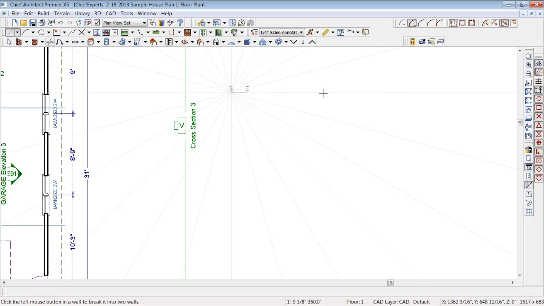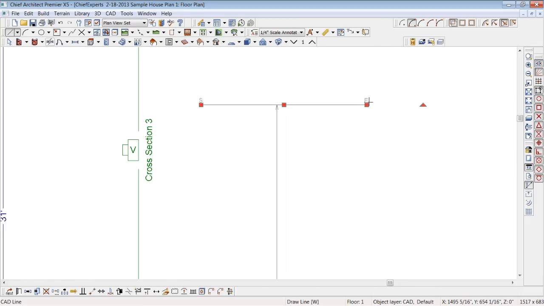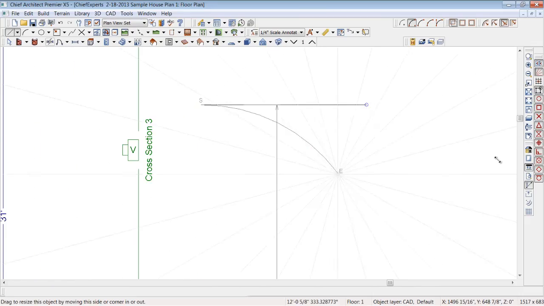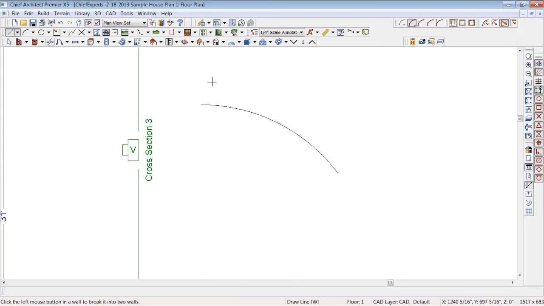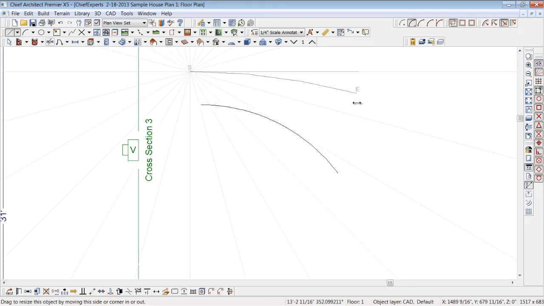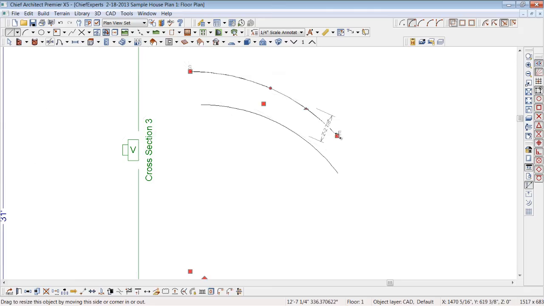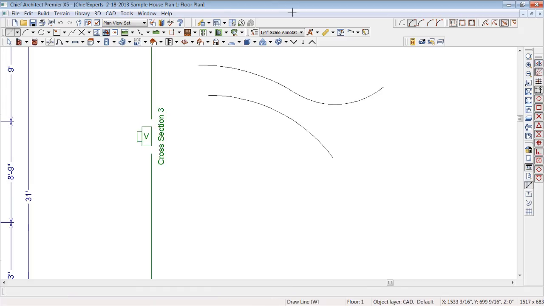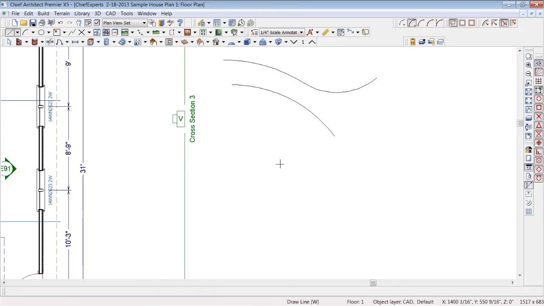Now, the other things you can do with the right mouse button. When you draw a line and you grab it with your right mouse button, you can bend that line. If you draw a line and you hold your control key down, you can right click and bend that line freely with no snapping. Okay. So I could go in here and I'll just click this and bend it back the other way. That's how you can create curved arrows. I'll show you that again in a second.